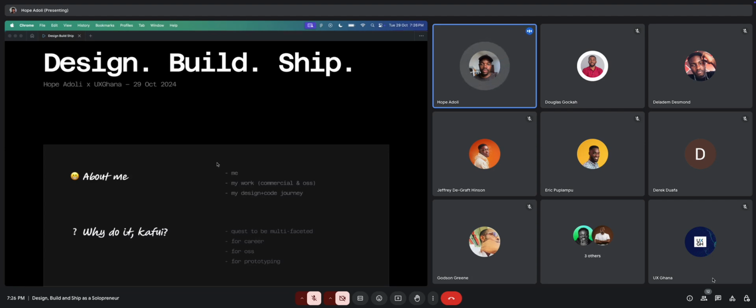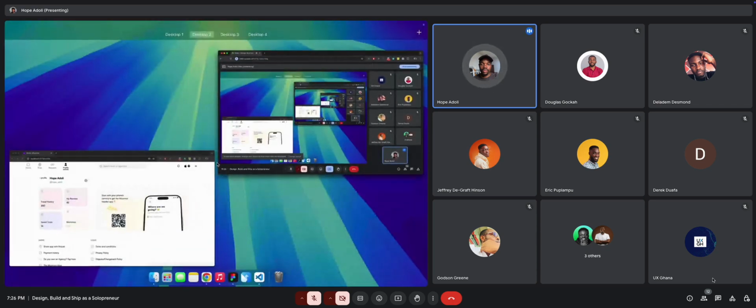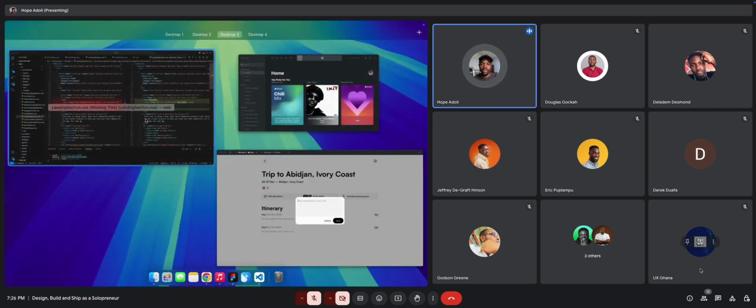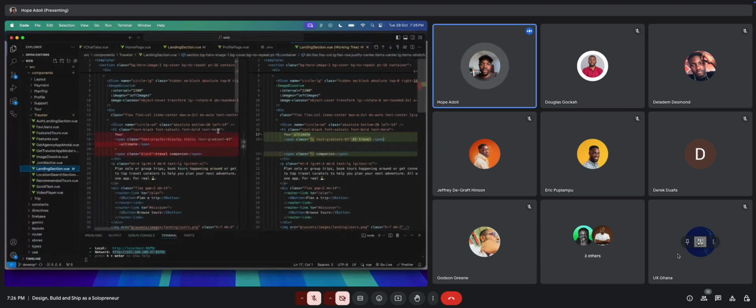Apart from that, some of you probably know the Mizomo project. This is something I also use there once in a while when developers that I'm working with push their code to GitHub. I can pull it and then make some changes on my local device. Let me see if I have the VS Code open. Good. So this is VS Code, for example, and I can quickly change something to see how it works in code, and then if it's something I want to see actually come to life, I make the changes in Figma and then it's implemented, right? And so this is something I currently use a lot.